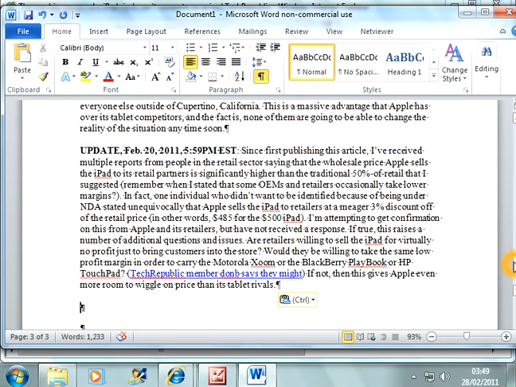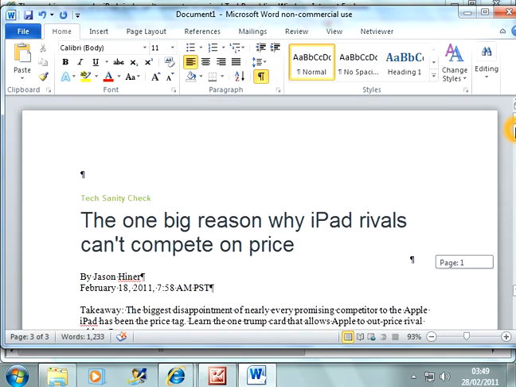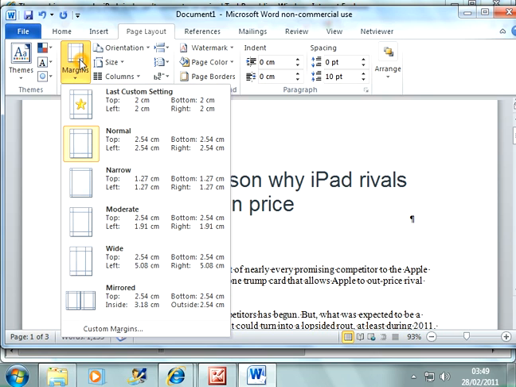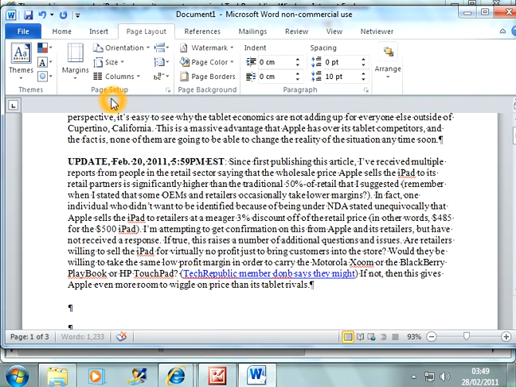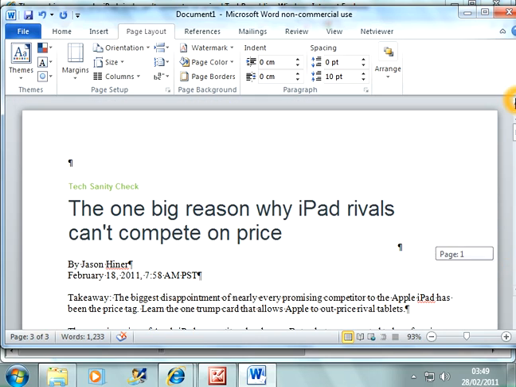Now I could leave the text font as it is, but I think I'll change it. I think I'll change the margins too, because the margins could be narrowed just a little bit, so just make it that little bit smaller.